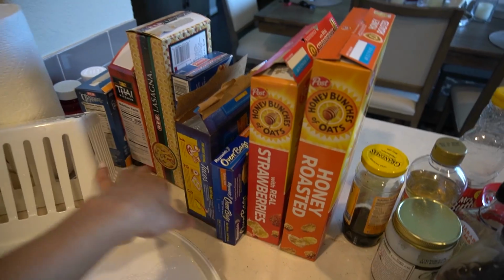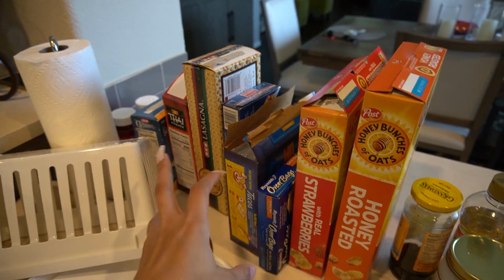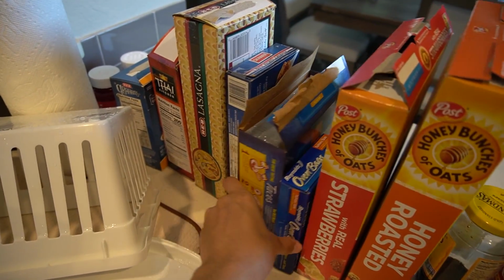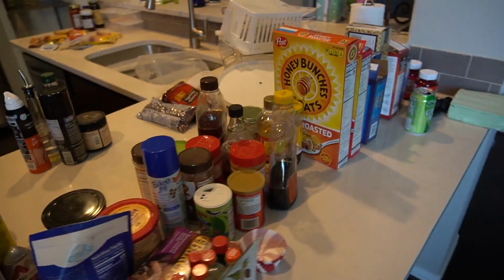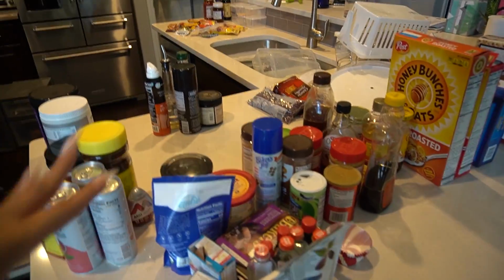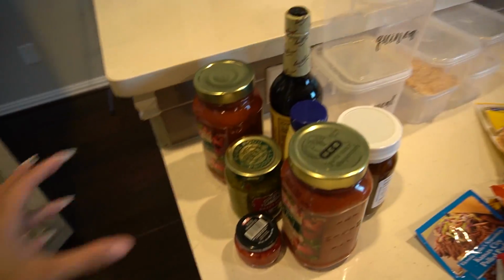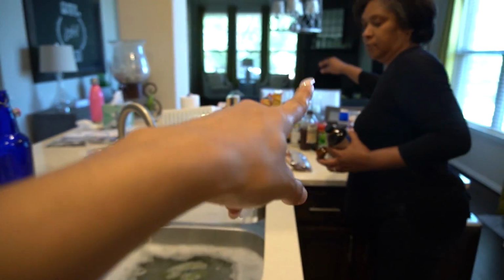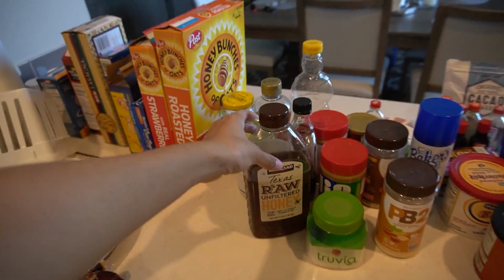And then this is all the boxed items. These are the only actual cardboard boxes of stuff that my mom has at this point, because most of the stuff has been put into nicer containers, but this is the stuff that doesn't have a container to go into. This gives a better idea of what kind of space you need, so you can map out your pantry and then decide where you're gonna put everything. So I think all these bottles and stuff could go in here. Maybe even some of that stuff too, those bottles, the honey and stuff, maybe.